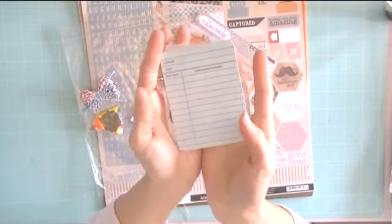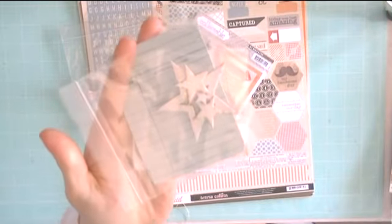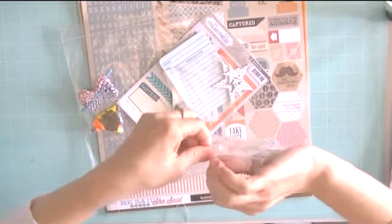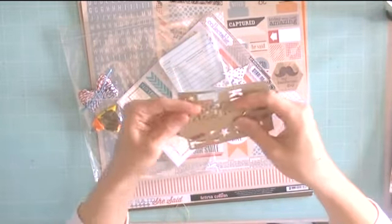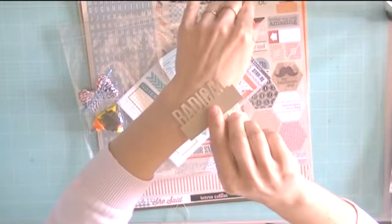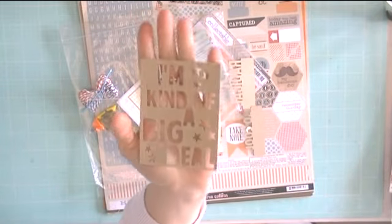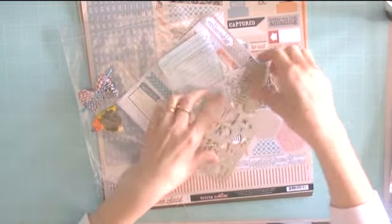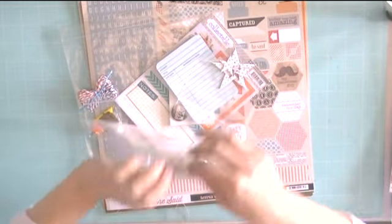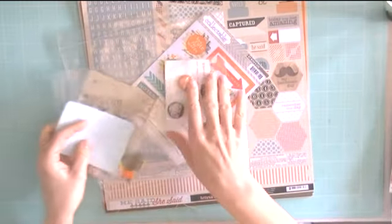You'll also be getting this little journaling card and some of these stars from Pink Paisley. More little exclusive die cuts. I'm just going to take them out quickly. One says, so cool, radical. And this one, I'm kind of a big deal. Okay, I think that's really cute. I know my boys think they are kind of a big deal. Okay, so I've done those.